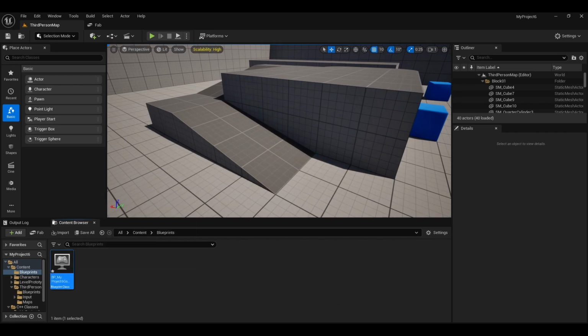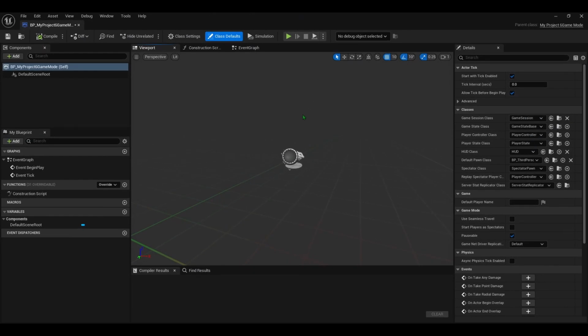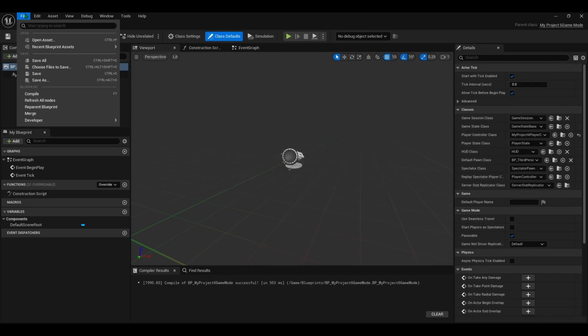We're going to go into that, because what we want to do is change out the player controller for the one that we've just created. Yay!